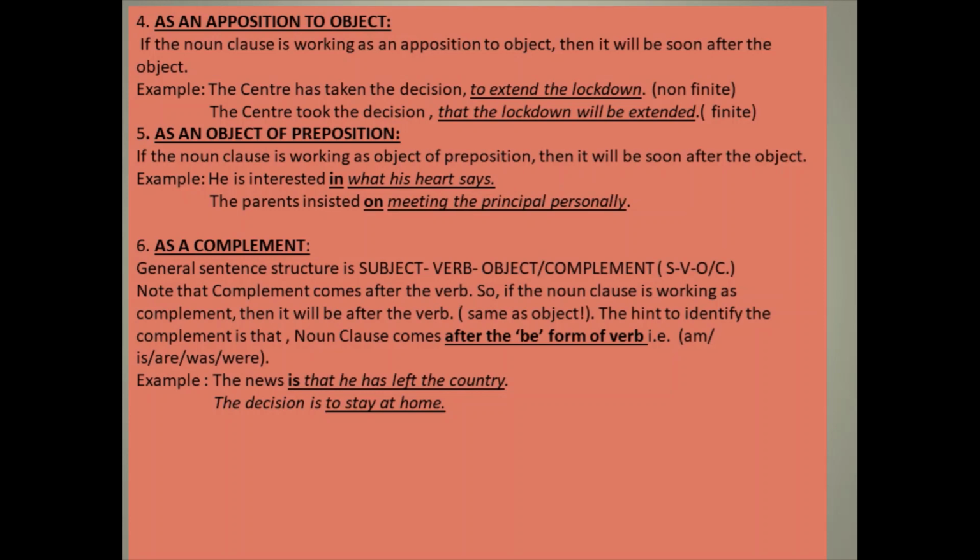He said, or so to say, if we find out the example, the center has taken the decision. The center took the decision. So there is an object after the verb, right? Took, and it passes on to the object. But here it passes on to a verb. The decision is, right? And then rest of it. So it's very simple to understand whether it is a complement. And if it is a complement, children, you know that complement is the noun clause. Okay, because it is in place of object, you are using the complement.